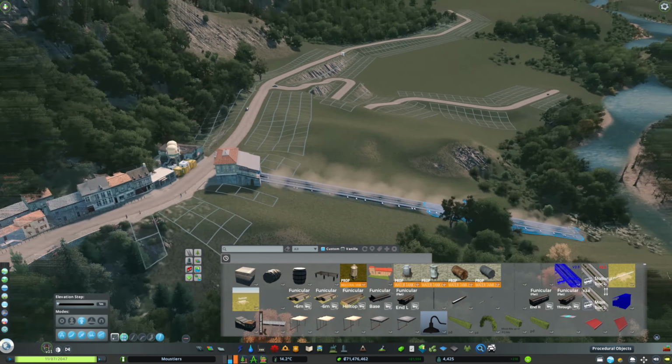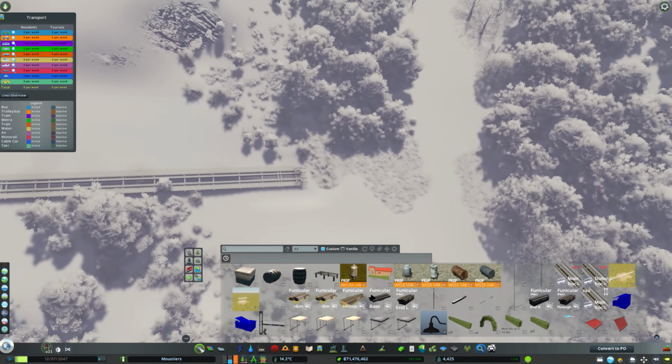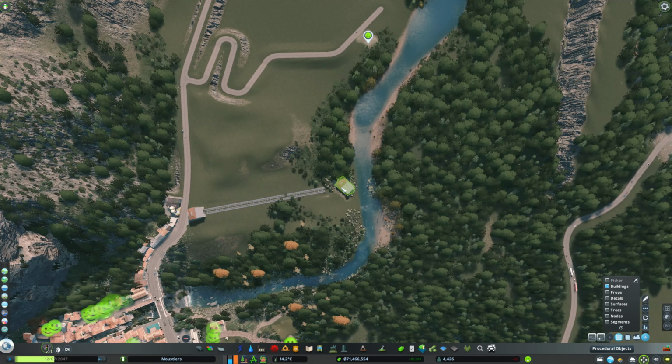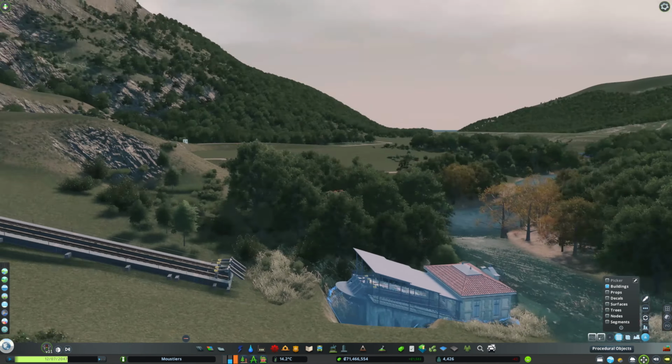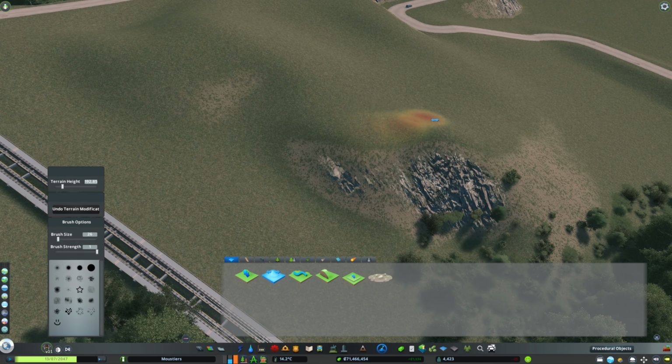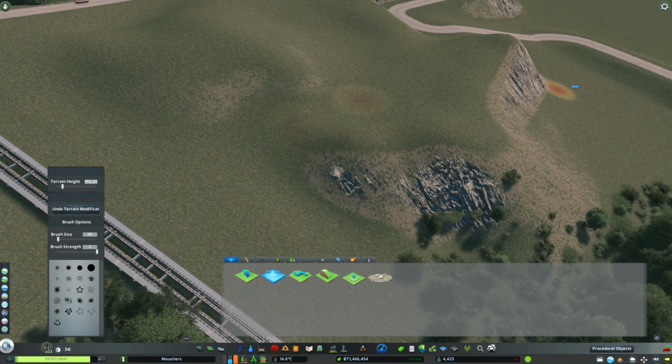So for now, I'm going to leave all that industrial bunched up, and we're going to start putting in the funicular. It's going to run down this nice gentle slope that I've got on the other side of the road, all the way down to the edge of the river. Then I'm going to clear away a lot of the foliage and just smooth out the area and get it ready to build on.